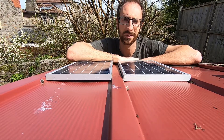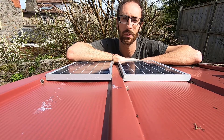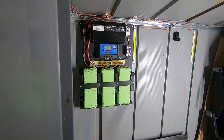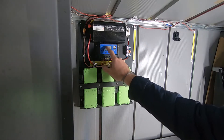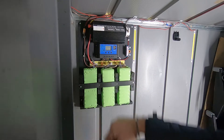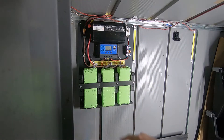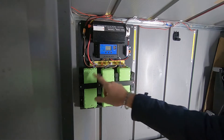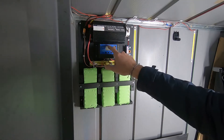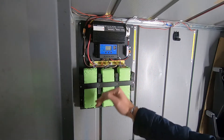We're just coming into spring and we'll see how quickly the packs charge up when we start using them in anger. When I said the original solar panel couldn't keep this charge controller going, it's actually this display here and the power supplies for that USB. Those draw a little bit of current all the time. That original panel couldn't power that and put charge into these, so the batteries were just powering this display and the voltage was just dropping.